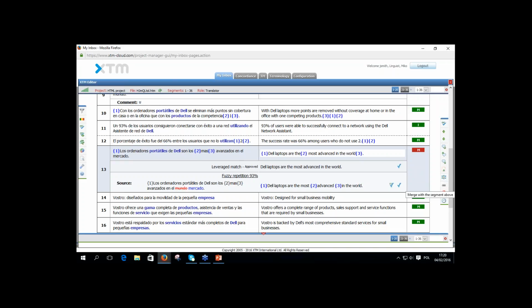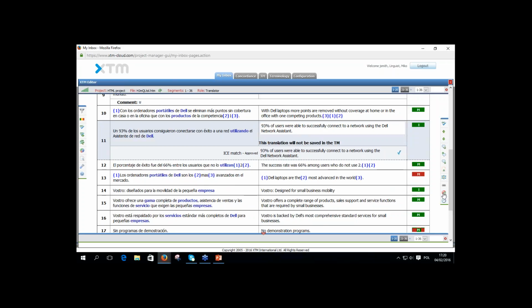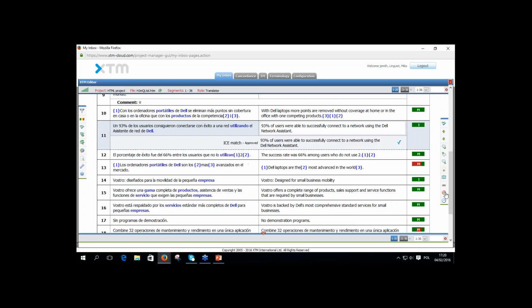This is centralizing the segment. That's the merging of the segment with the above, and it can be done only for those segments which are separated by a dotted line. If you have a dotted line here, then you can merge those segments. That's something which is related to the decision of not saving the translation in the translation memory. So if, for example, some translators decide not to save a segment in the translation memory, they have to click on it, and then they can unclick it as well.